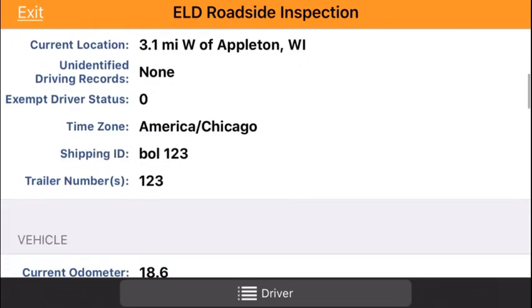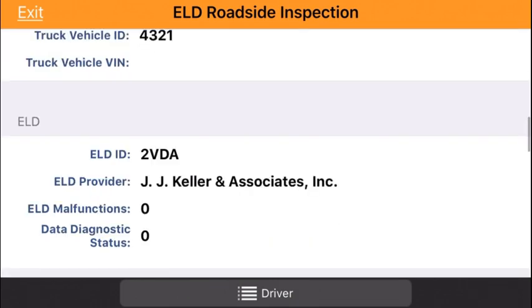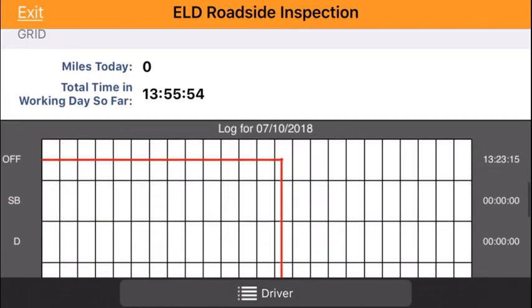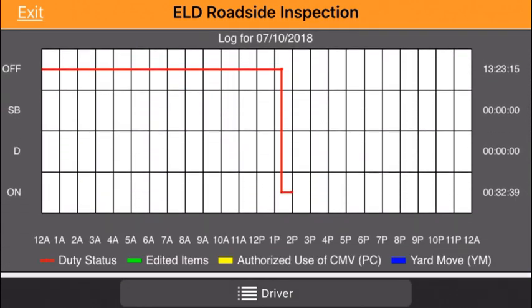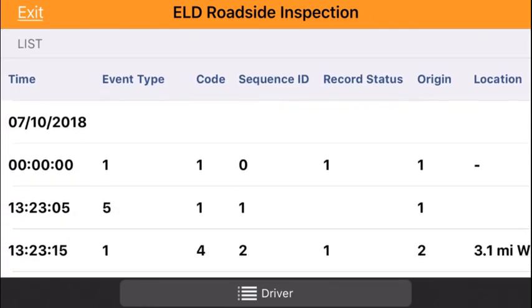The officer will have access to today's logs, as well as the previous 7 or 14 days depending on your rule set. Keep in mind, you may also be asked to provide the mandate-required in-cab resource material along with displaying your logs on your device for the officer to review. The grid below will display the information for your log on that day, and below the grid is the event listing selection. This will display line by line all the events recorded by the ELD and entries by you on that day. Once the inspection is complete, tap Exit in the upper left corner.